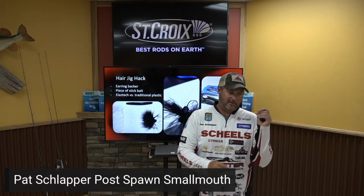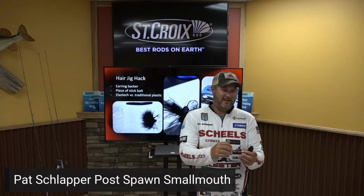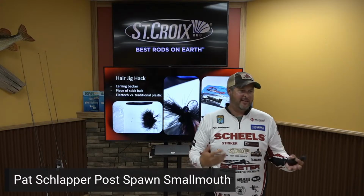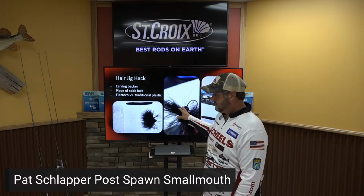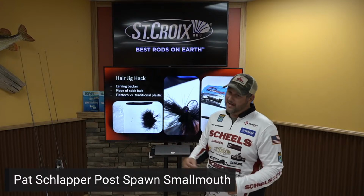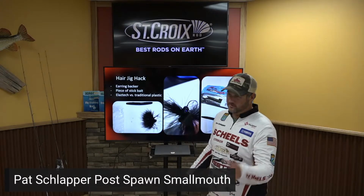A lot of times if you don't do that, even if you glue it, you'll start casting, it'll start sliding down, and then your hair's not puffing out like how you want it, and you're putting another one on. And marabou is not the easiest thing to work with when you're tying it on, it's just not very forgiving. So that trick has saved me tons of time. And then you can also modify that stick bait. You can push that stopper in further to make it puff more. You can slide it out further to make it more slender. So that's just a little trick that I've done for a long time.